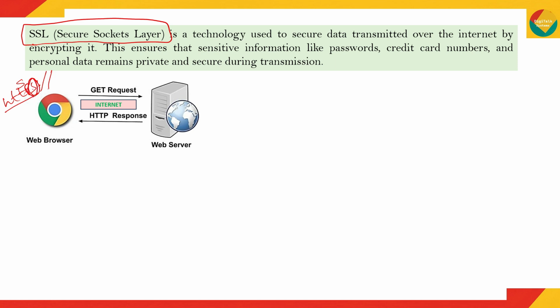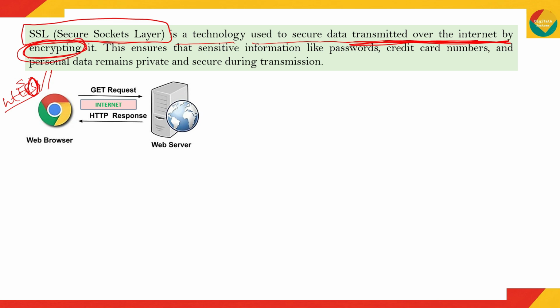So this S stands for secure, which is also called the Secure Socket Layer. Now, what is Secure Socket Layer? It is a technology used to secure data transmitted over the internet by encrypting it. Now, multiple things are here. The very first thing: we are transmitting the data over the internet, right? And this data which is getting transmitted over the internet is completely encrypted, right?